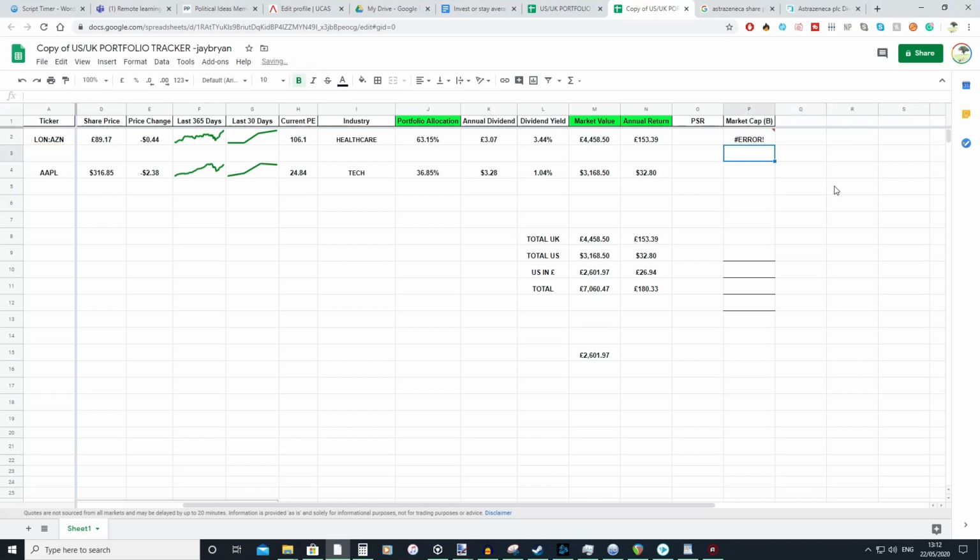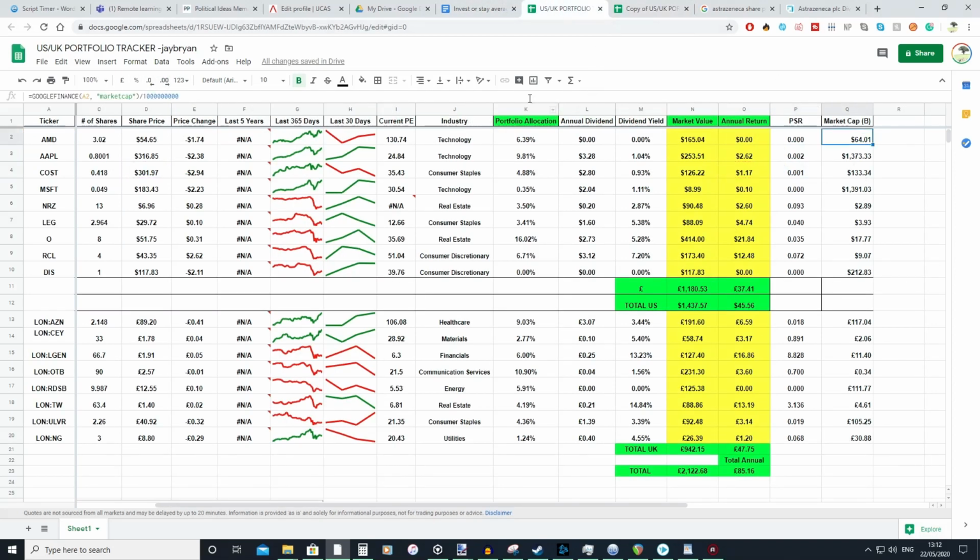Oh, that's gone in there. Oh no, I've just been playing about with this because it's so annoying. Right, there we go. You can make them to less decimal points like mine, where I've got it in billions.